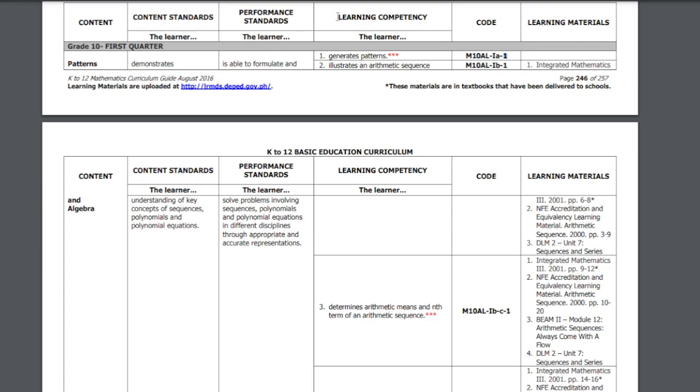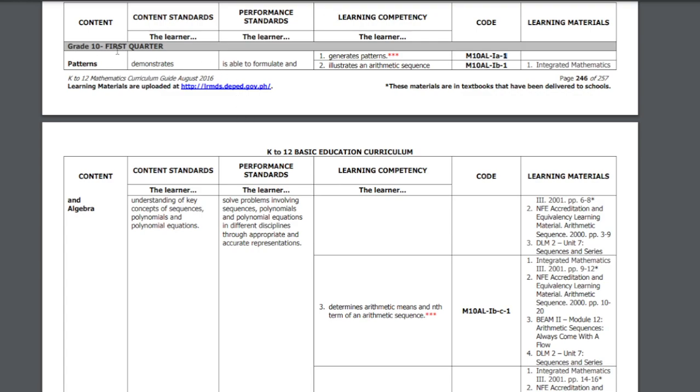Okay, so a little bit of a comment. First quarter of mathematics is always the heaviest because there's a lot of competencies that are to be discussed. Second, third, and fourth quarter, not much because usually you will have your school events there. Well, in any case, let's now start.